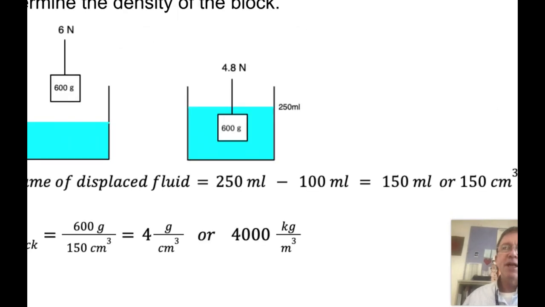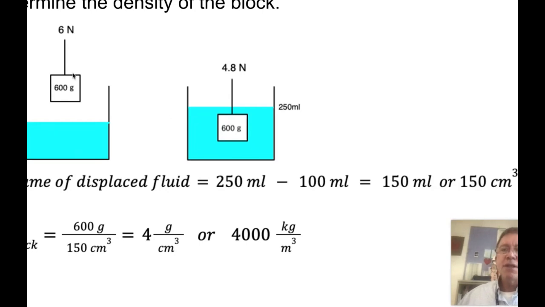All right, so let's just take a look at a couple questions we might get like this. If you already get the idea, just skip through the video to a different part of it, but I'm just going to walk you through a couple of these. Okay, so let's just say I have a 600-gram object hanging from a string, and the tension on the string is 6 newtons. I have a container that has 100 milliliters of some fluid in it. We don't know what the density of the fluid is at this point.